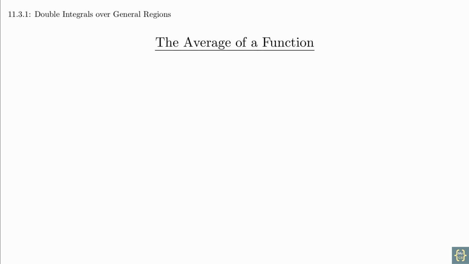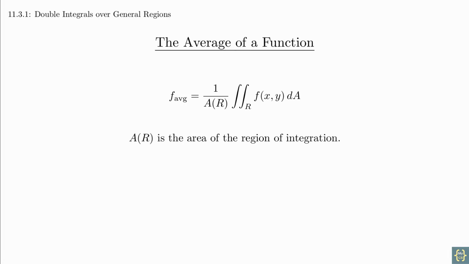For integrals over rectangular regions, we had a formula that gave us the average of the function on the region. The same equation holds for general regions. The function A(R) is the area of the region, which used to be a rectangle but now can be anything. In some cases, you may have to integrate to find the area between the curves. However, if the region is a known shape, such as a triangle, a rectangle, or a circle, you may be able to use geometry to calculate the area instead of setting it up as an integral.